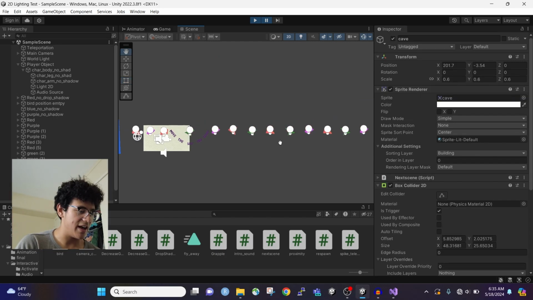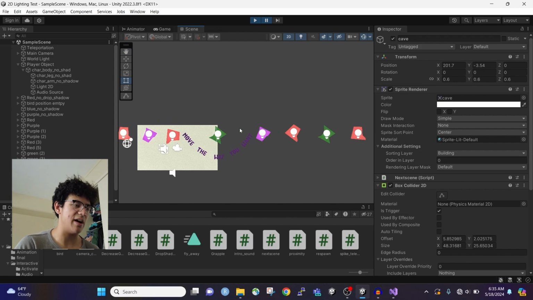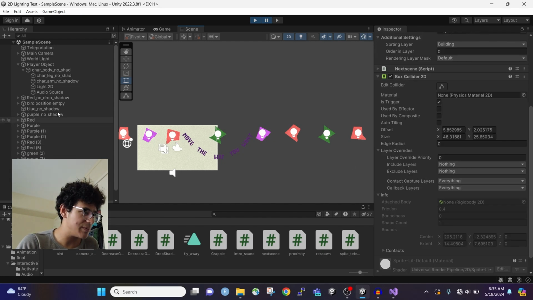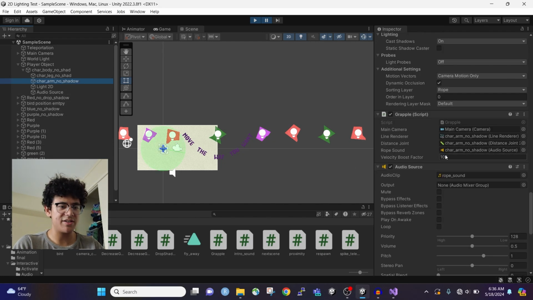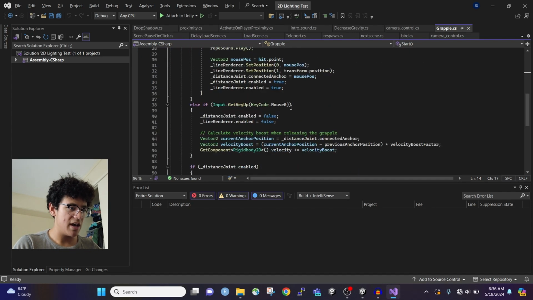I did a lot of tweaking. I had some people in my class play it and tell me, oh, this is way too hard. So I moved the platforms closer together. I modified the movement, so you just get more of a boost. Actually, I'll show that. That's included in the grapple script as well. So this right here, there's a velocity boost factor. I asked ChatGPT to do it. I wouldn't know how to implement this at all if you asked me to. At whatever point the player lets go, it'll boost the character with the velocity boost.